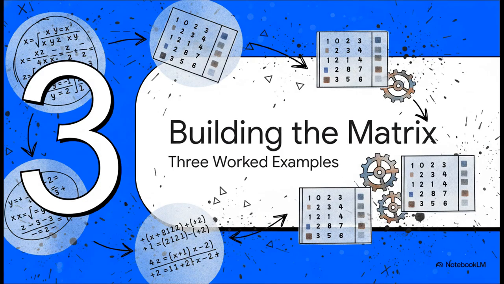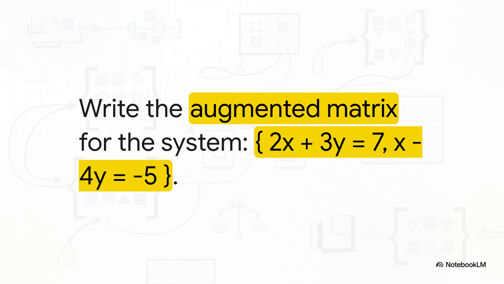All right, enough theory. The absolute best way to get this stuff is to just do it. So let's get our hands dirty. We're going to walk through 3 examples and turn these equation systems into augmented matrices right now. We'll start with that easy one from the beginning. First thing you do is just look at each equation and pull out the numbers. So for that first one, 2x plus 3y equals 7, our numbers are 2, 3, and 7.